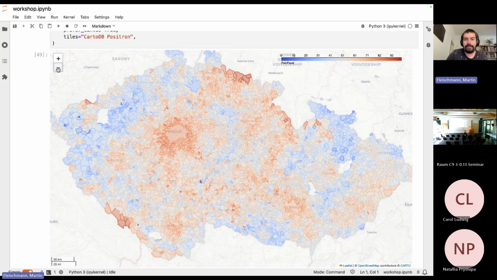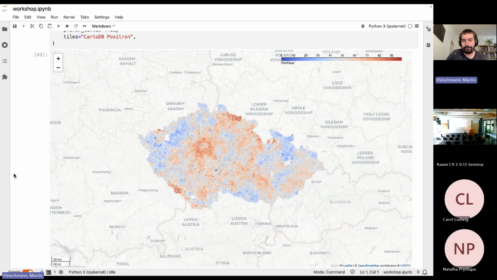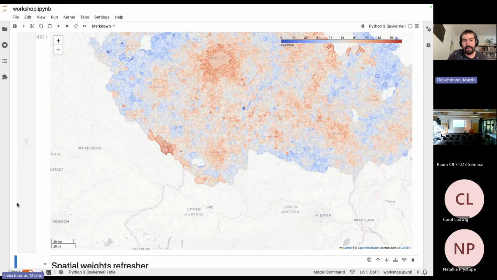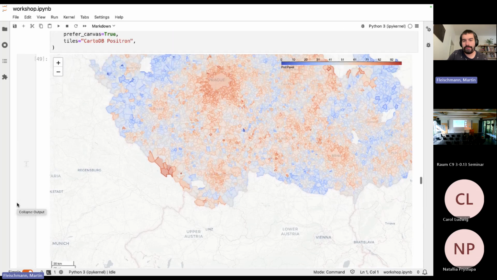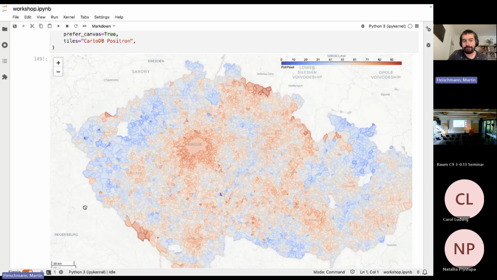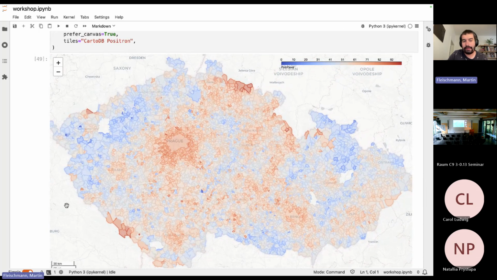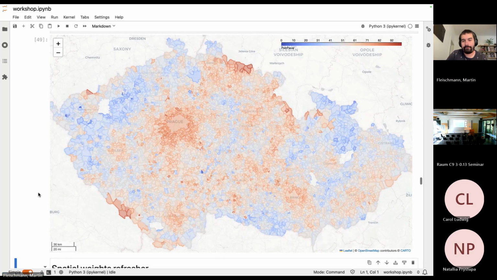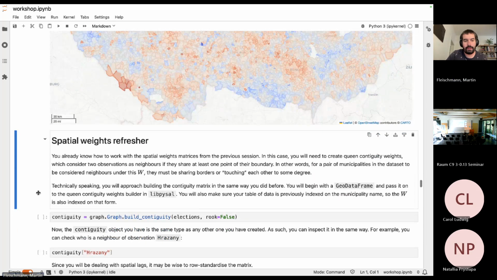We're scientists in the end, so we're trying to use science, statistics, to help us get to the answer. And we will use spatial weights again and analysis of spatial autocorrelation to get to the answer.